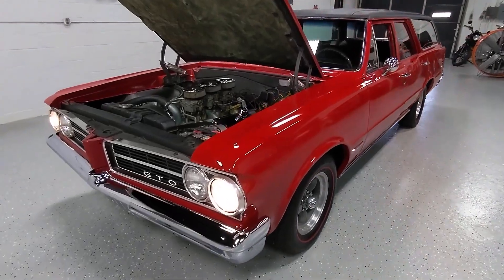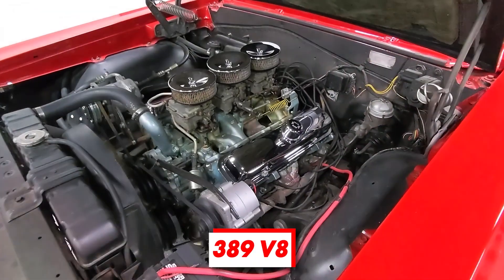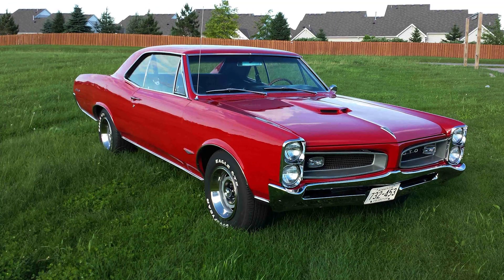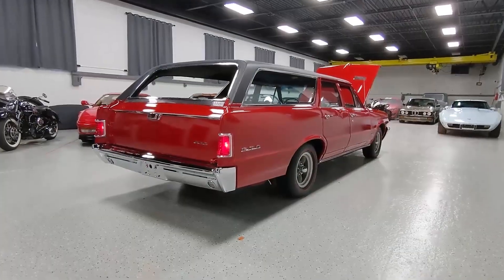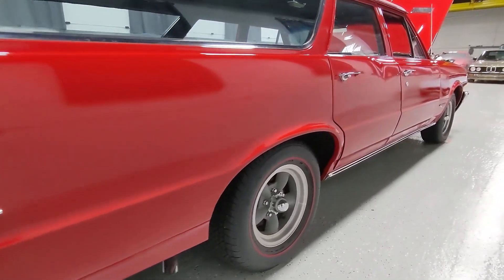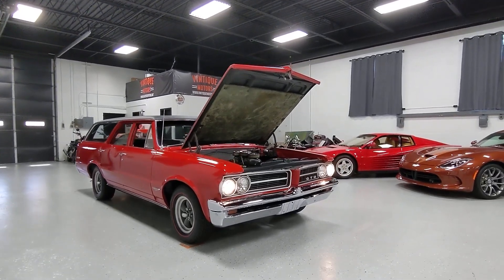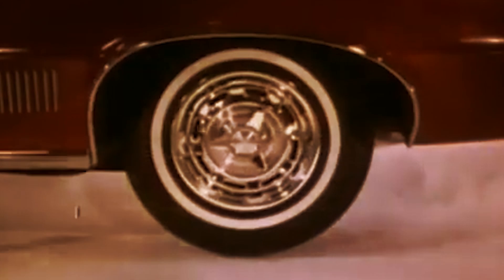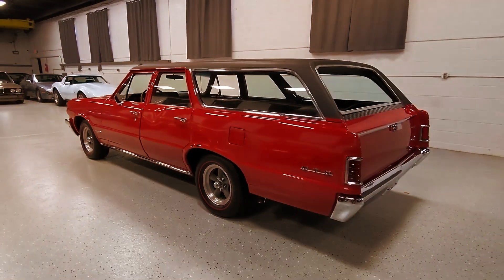With such attractive styling, this wagon was begging for more performance — it was time for the GTO Conversion. This conversion includes a full set of upgrades, starting from the famous 389 V8 tuned all the way up to 350 horsepower. It was even available with a 4-speed manual which, along with a light yet sturdy body, made the Safari Wagon as capable as any muscle car of the era. It was a perfect sleeper — a perfect blend of practicality and performance — upgraded with GTO suspension, brakes, and high-performance exhaust. It was a street performer in quite an unusual form.